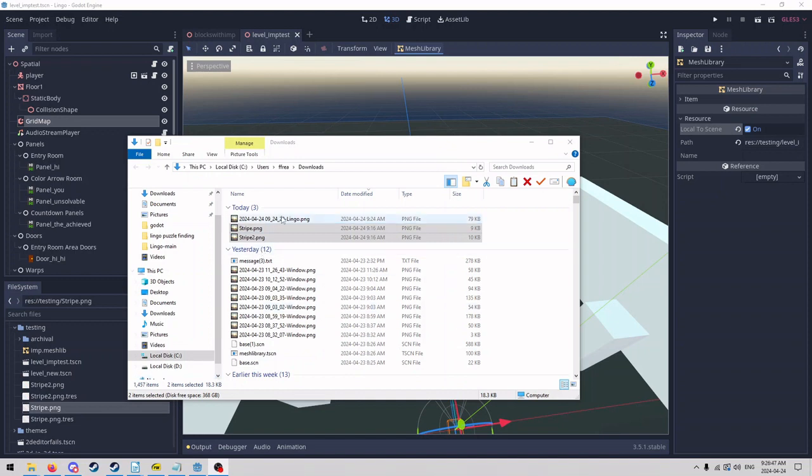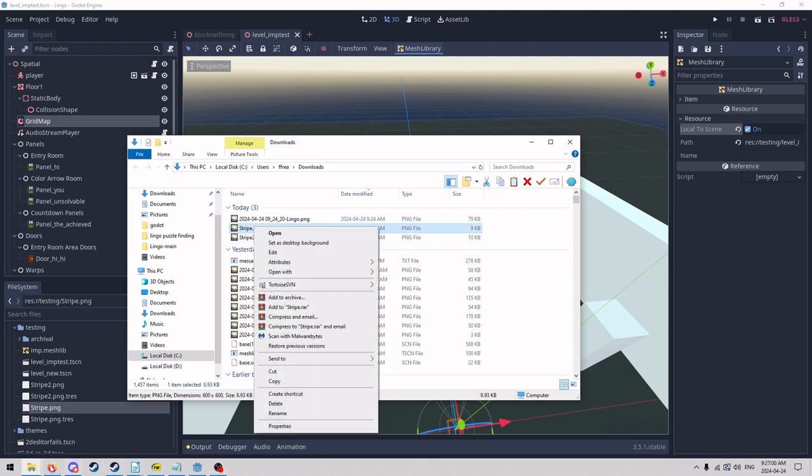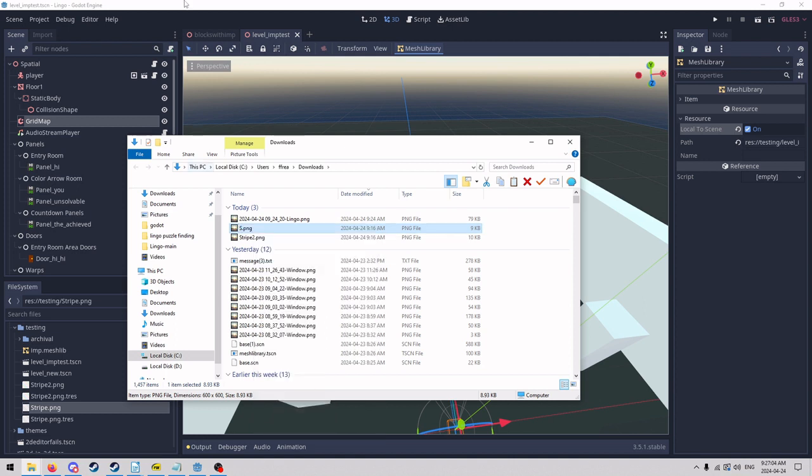Alright, so you have tried to put your textures on some stuff and put them in a meshlib, and it hasn't worked. It said that it hasn't had the textures when it needs to load. So I'm going to take these two PNGs. Actually, let's rename them because I already have them, as you can see down here. I already have them on my thing, so I need to name them something else. I'm just going to name them S and S2.